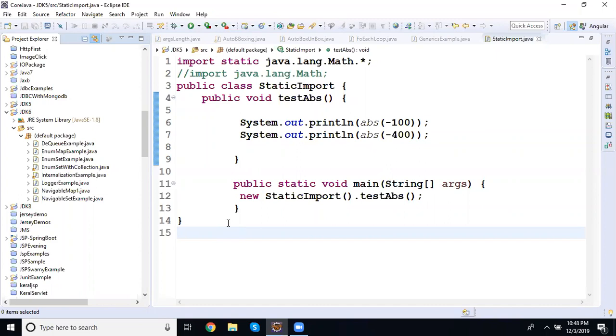What is meant by internationalization? They will call it as internationalization, otherwise I18N.